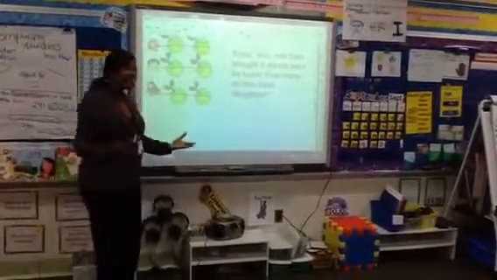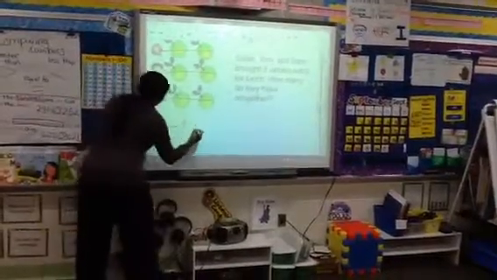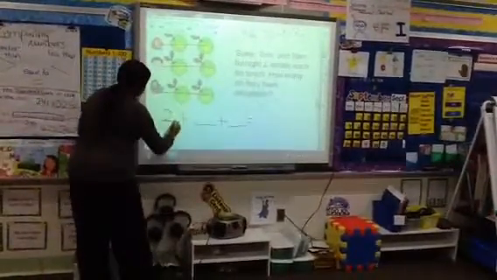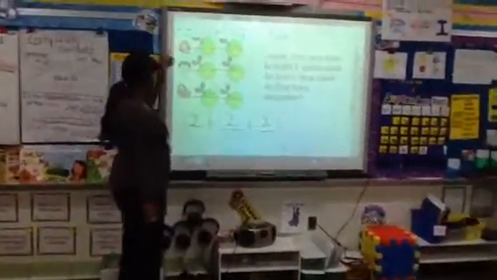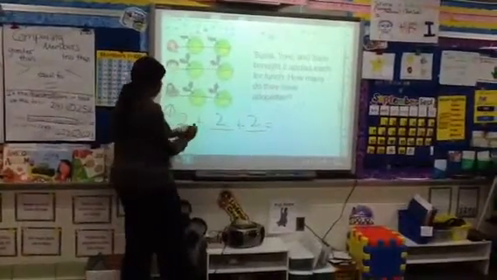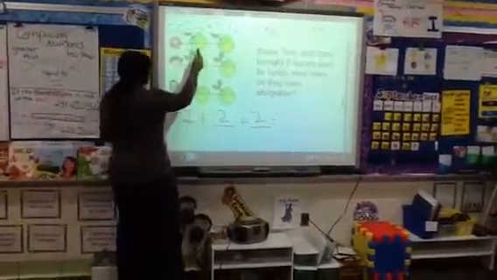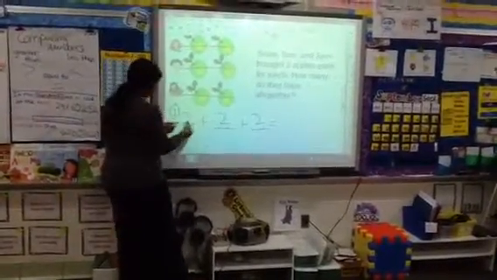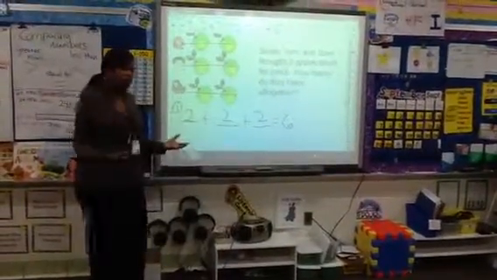So our first equation for our array would be 2 plus 2 plus 2, because each person has 2 apples in each row. So our first equation would be that. So now we can figure out how much they have all together. So we can actually count them all. You can go 1, 2, 3, 4, 5, 6, or you can count by 2s. 2, 4, 6, and write your answer. That's the first equation for an array.